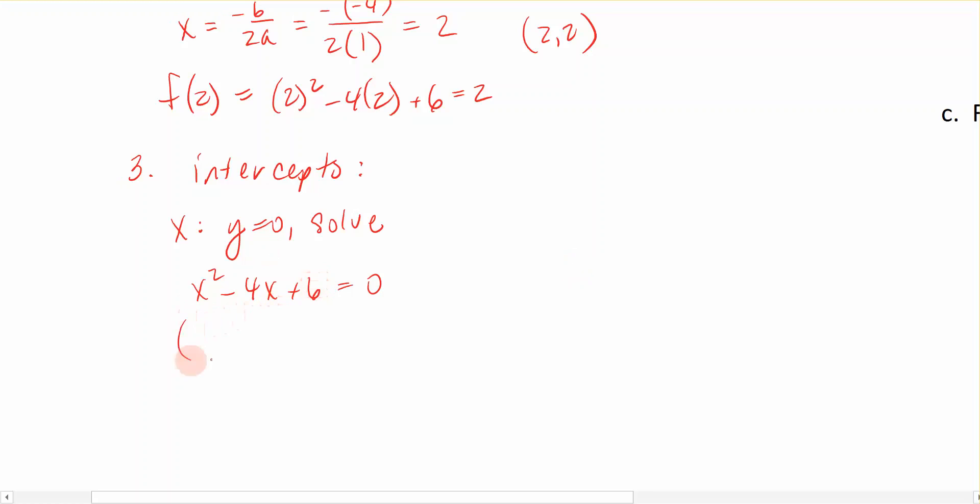When I factor a trinomial, we're going to see if we can break this up into two sets of parentheses. I know that because the second sign is positive, I have to have two of the same signs down here, and those signs both have to be negative. I know that x² can only break up into x and x. Now, the last thing that I can identify is this: I know that since this sign is positive, it looks like addition. So I'm looking for the factors of 6 that add to give me 4. Well, 1 and 6, that's one set of factors, they don't add to give me 4.